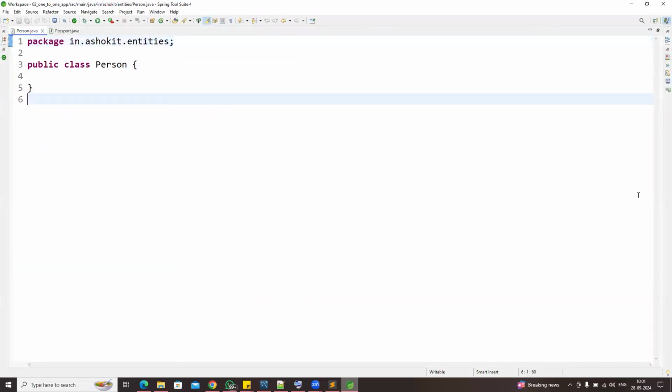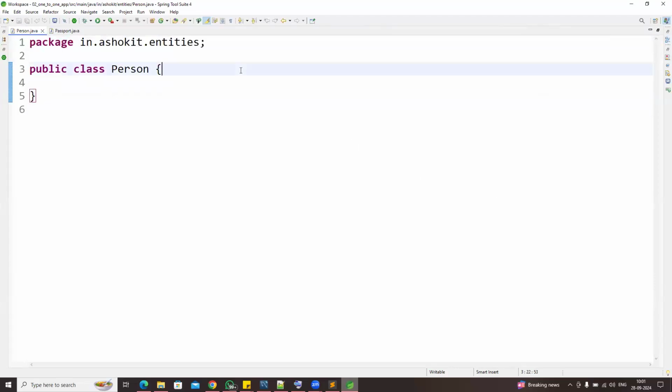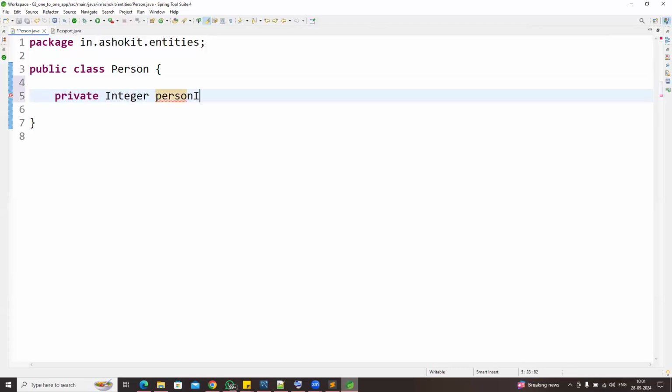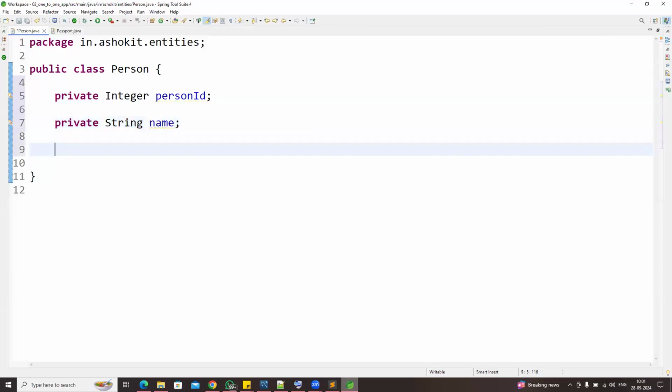Now let me write the required variables in these classes. Person will have an ID, private integer personID, private string name and private string gender.